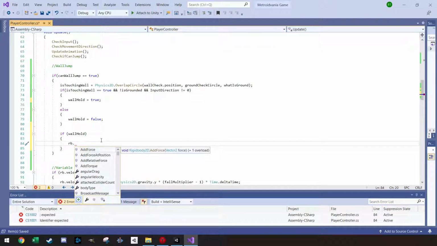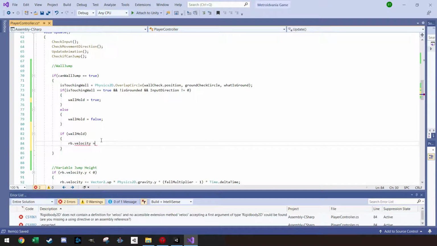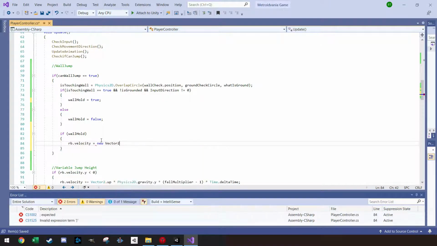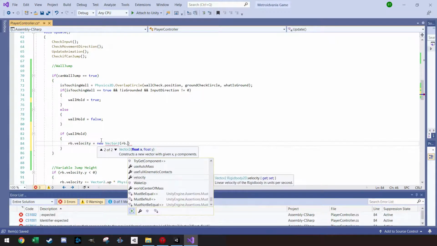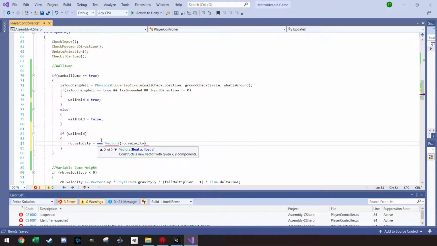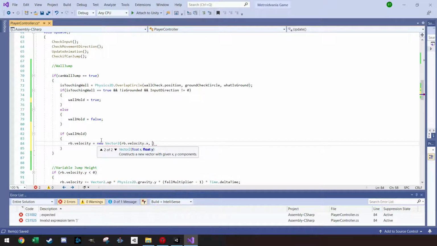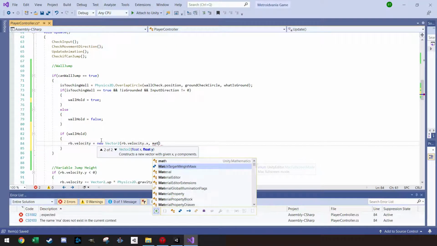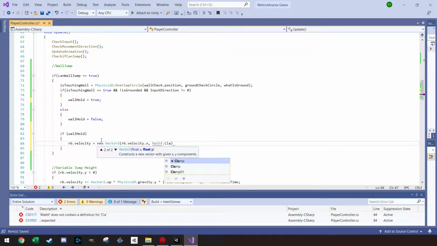RB velocity, new Vector2, RB dot velocity dot x doesn't change. And now we need a Mathf clamp. So we're gonna, let's say, Mathf dot clamp.